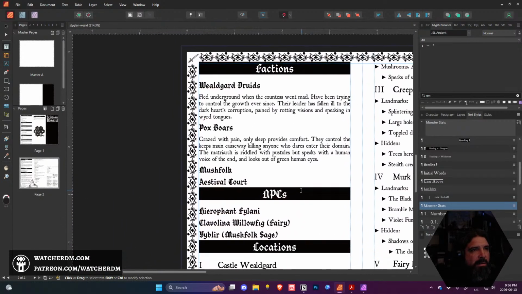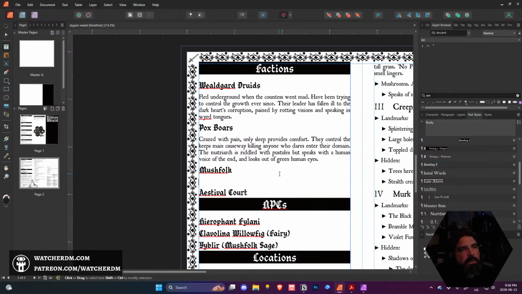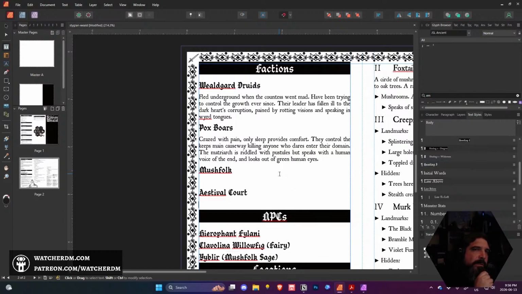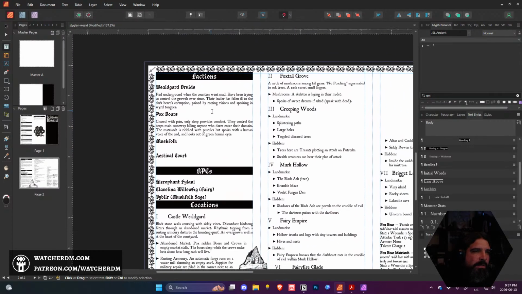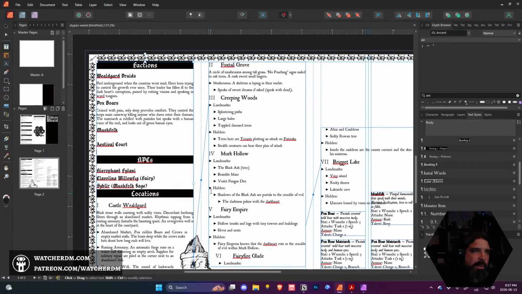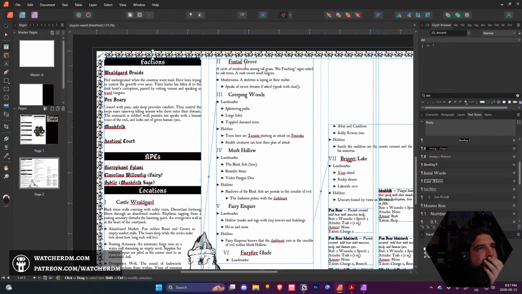This is fine. Alright, let's do the Mushfolk faction spec. Just say who they are and what they want. The Aestival Court is the fairy folk. Let me just write them.